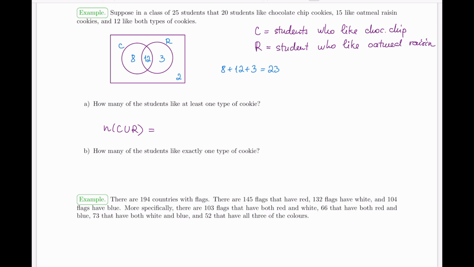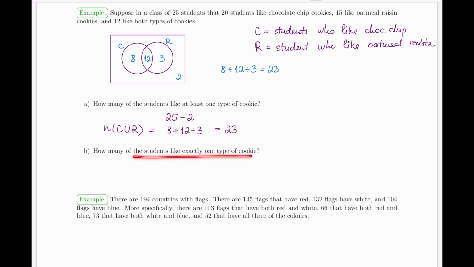And there are, in fact, multiple ways to count using the Venn diagram that we've already created. So how many of the students like at least one type of cookie? Well, I can say that it's everybody except for the kids who don't like either of the cookies. So this is 25 kids altogether minus the 2 students that do not like either cookie. Or I can say, well, it's everybody in the union, so I'm going to take a look at what regions within here I can include, and it's going to be 8 plus 12 plus 3 altogether. Or maybe I can count in some different way. It is up to you to discover what works best for you and how you prefer to reason this out. As long as your reasoning is sound, the actual method by which you're calculating does not matter.